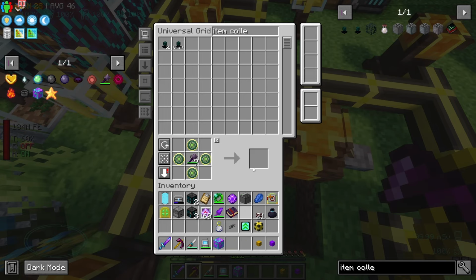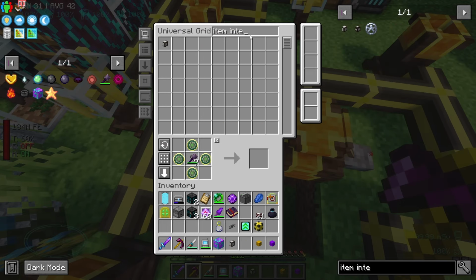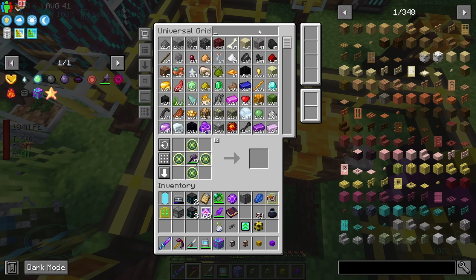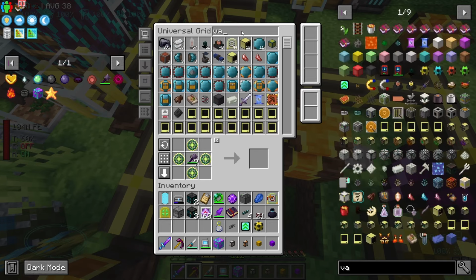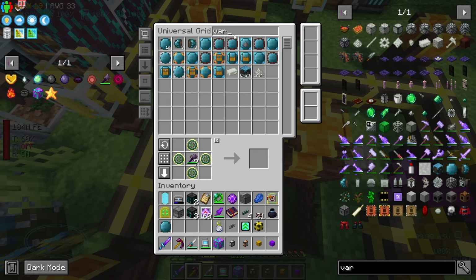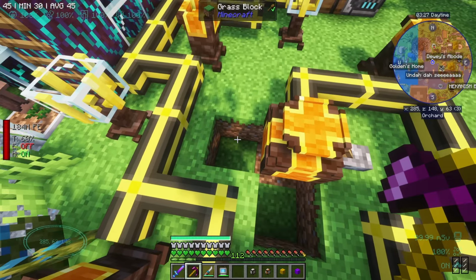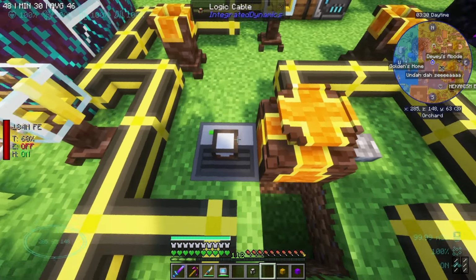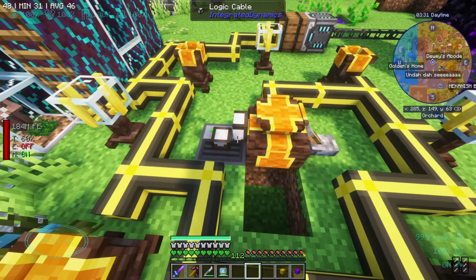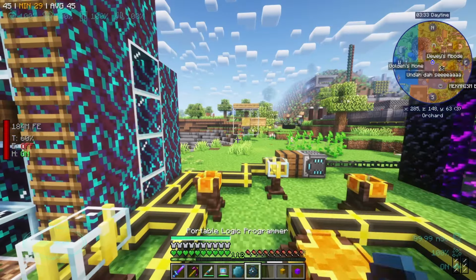We'll try that again. So we will need item interface. Awesome. We will need item exporter. Awesome. We need logic cable. Brilliant. We will need a single variable card. Yeah, that should be fine. We'll need a logic programmer. And that will be that. Dimensional chest placed. Item exporter. Item importer. We will then get our portable variable.